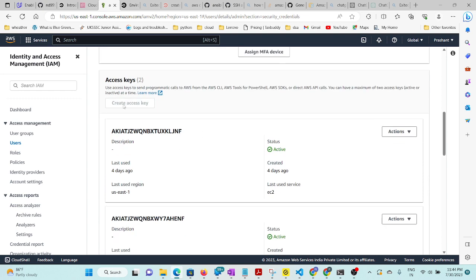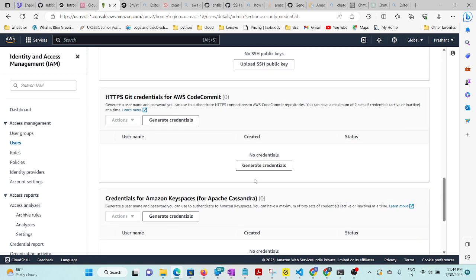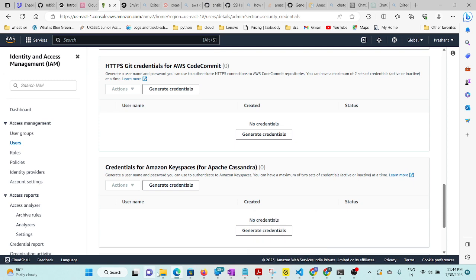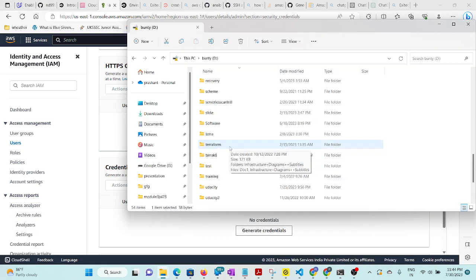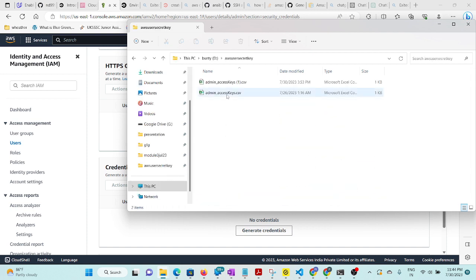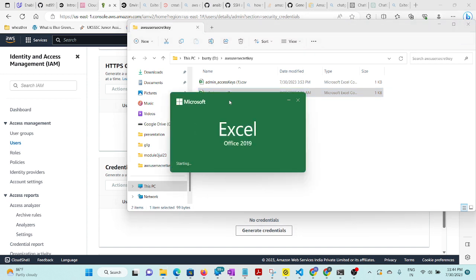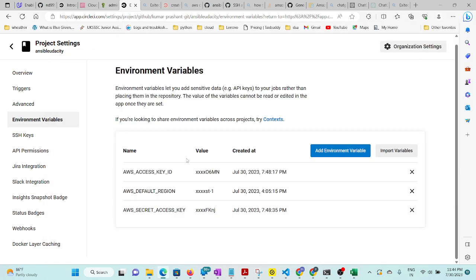So here you can create an access key. It will be enabled for you, and those you can save. And these access keys you can give here. Access key ID, default region, secret access key. These you need to define.